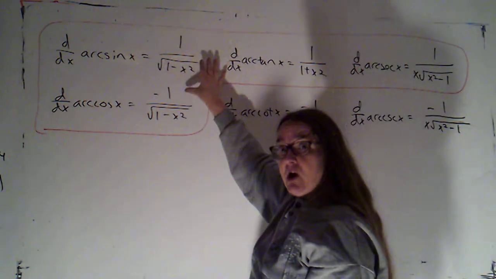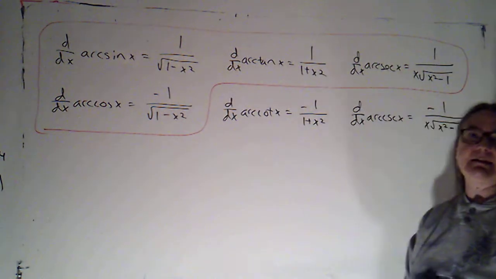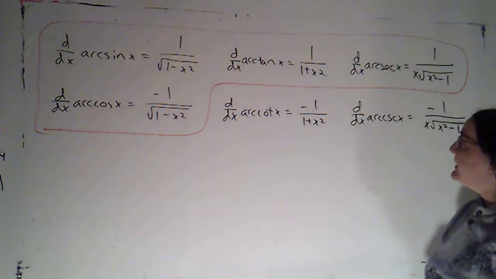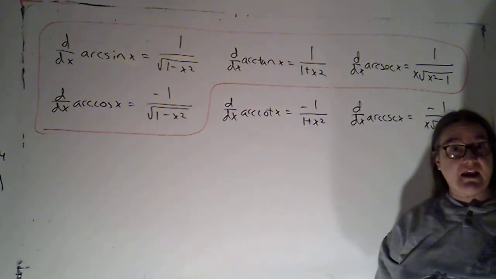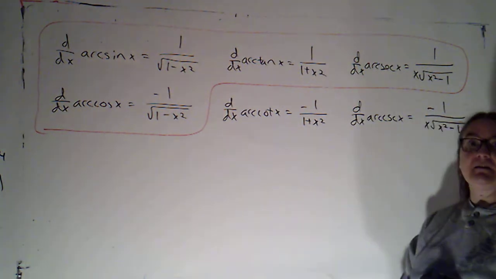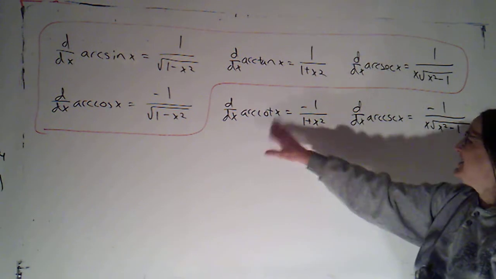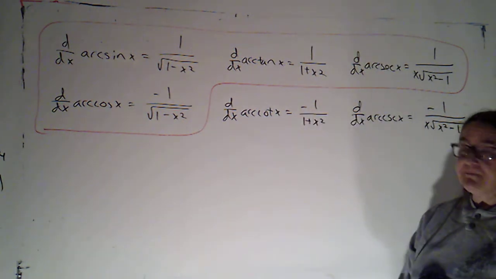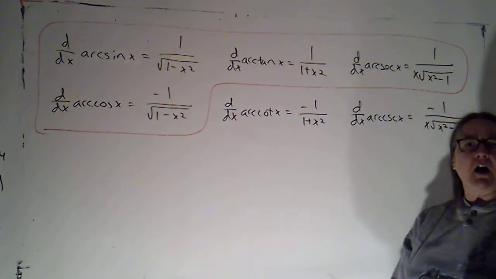So I expect you to know those formulas, but I expect you to be able to derive any of the 6 of them. You will, in the check-in assessments, talk a little bit about how to restrict the domain of cotangent and cosecant in order to get an invertible function, and therefore define what the range of the inverse functions will be. Okay. All right, I also wanted to show you one other thing.